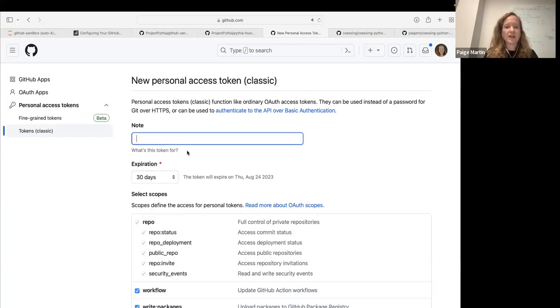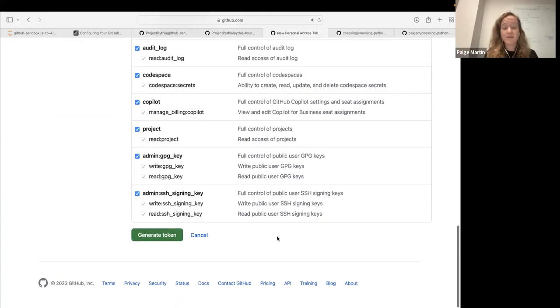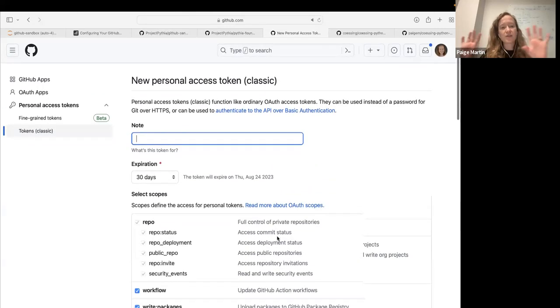And then you can write a note. I usually just say general token. And then you will click generate token. I'm not going to because I already have one of these active. It will then display on your screen a long string of digits and numbers and letters. You will want to copy that and store it somewhere on your local computer where you won't lose it, because you only get to see that once. You won't get to see the token again. So they show it to you initially, and you have to copy it so that you have access to it later.